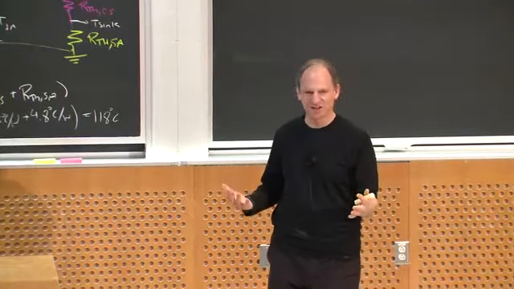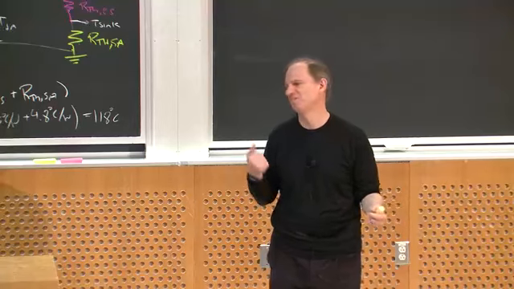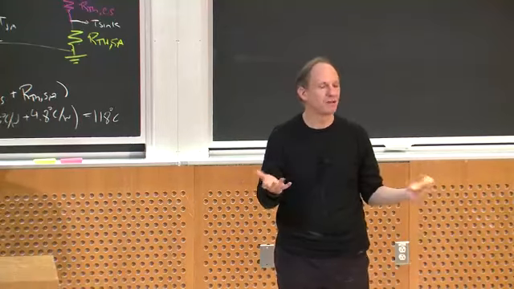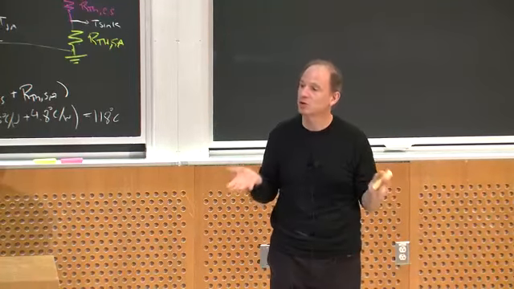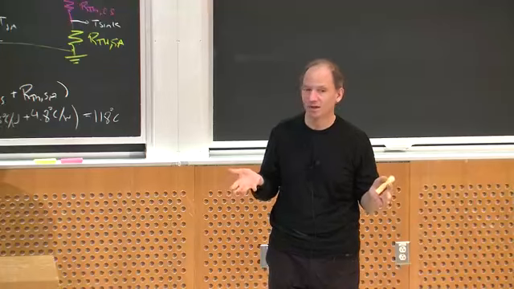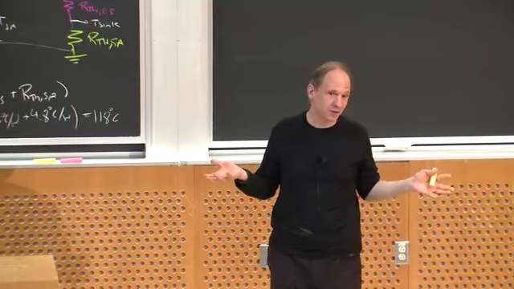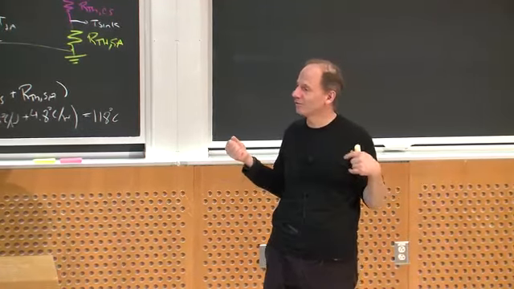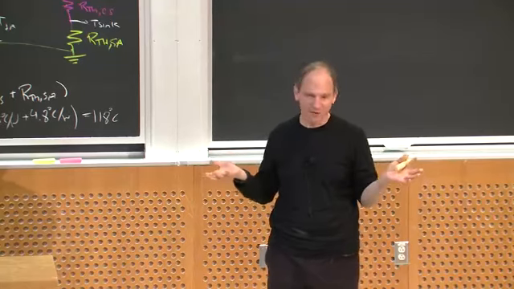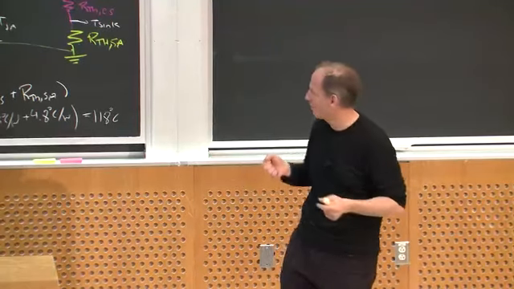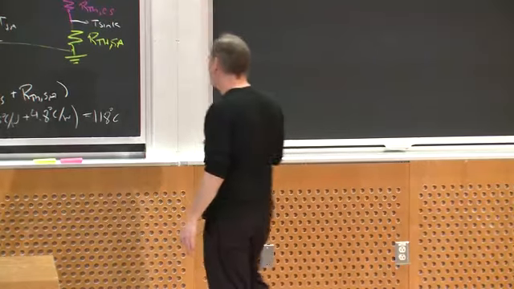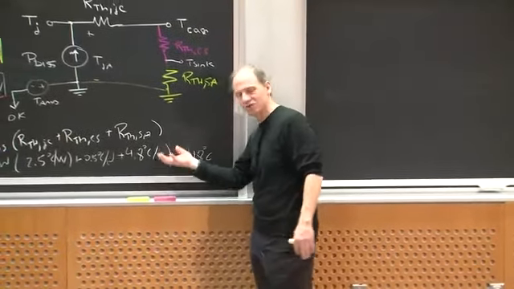Typical devices that you can buy in plastic packages, 150 to 175 is the maximum temperature you're allowed to get at the junction. You can get devices that are specially packaged that'll go higher, so that bad stuff won't happen to the device. It's often limited by the packaging, but typically 150 or 175 is what you can get, and this just gives me some margin.